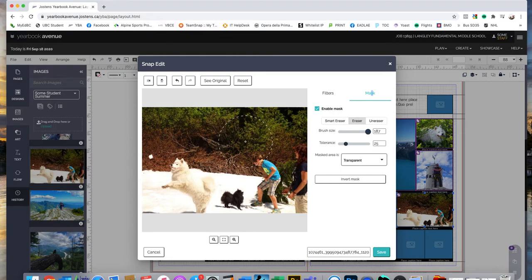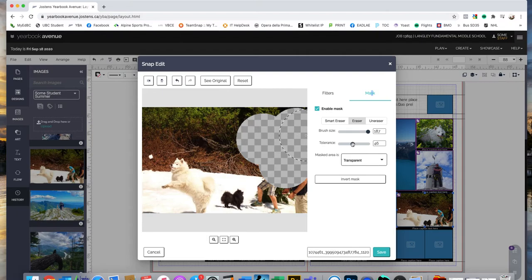What I think I want to do is take out everything except for Aurora jumping for that snowball. So just to start off with, the brush really huge like that. Tolerance doesn't really make a difference when you're doing this background eraser stuff, so you don't really have to change it. Oh yeah, and your mask area is transparent. You can also do a picture where you highlight something in color and have the rest background black and white, doing the exact same thing I'm doing here. But here I want to just remove the background.